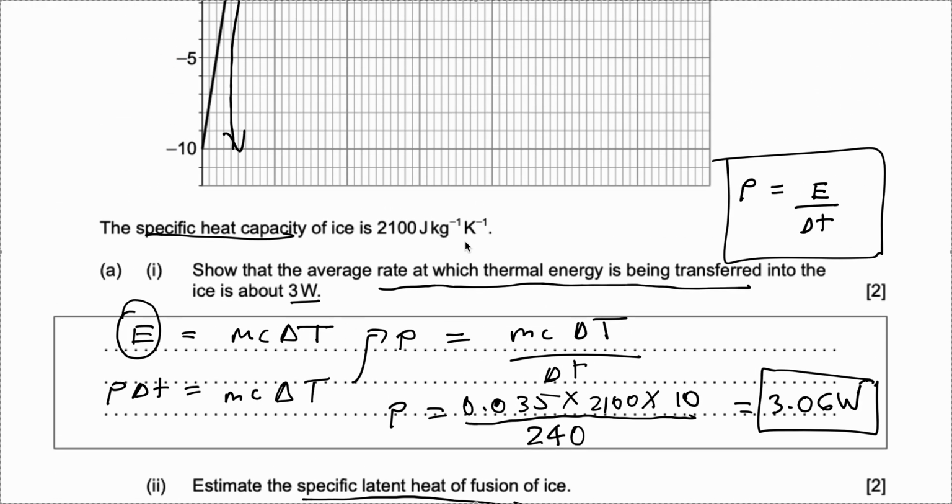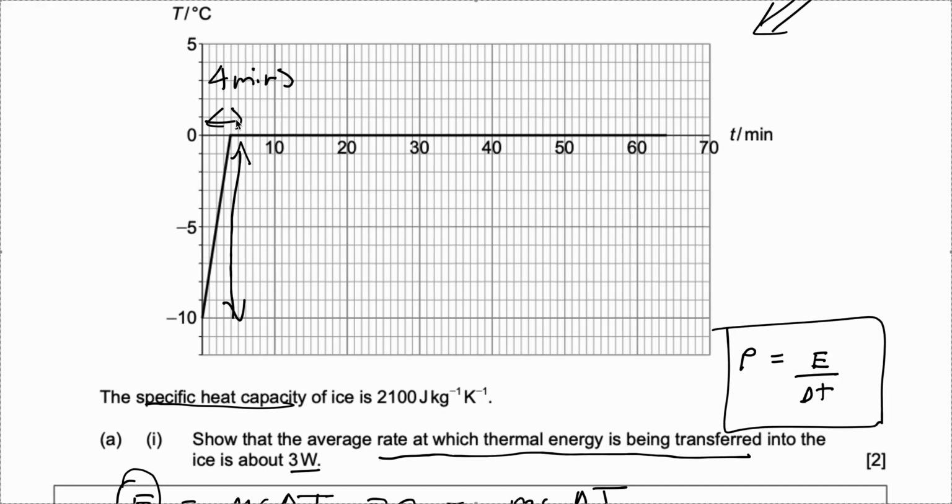Okay, now how do I know on this graph how long the change of state is occurring? Well, a change of state occurs when the internal energy increases but the kinetic energy stays the same. So in this case, internal energy is increasing because there's a constant addition of energy into the ice, but the change in temperature is the same. And that's because during a phase change, kinetic energy does not change.